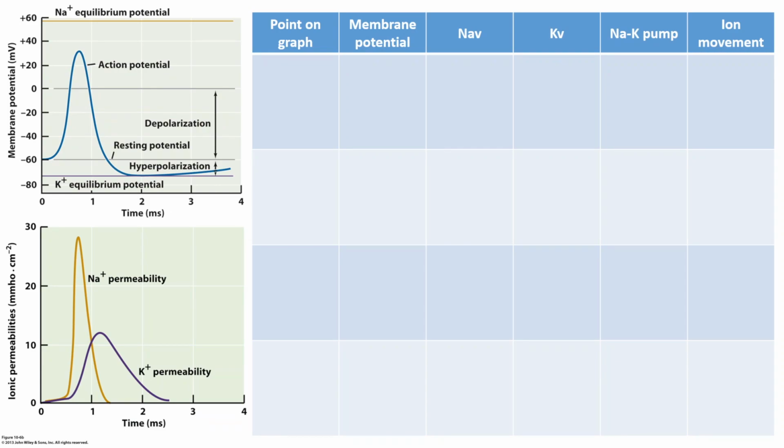So I just have smaller versions of the same graphs, and I put on just a little table over here, so we can talk about each of the points. The table is not in your slides, but you can draw a little table if you want. So let's start with the very beginning, right? So right here, we'll call this point A.